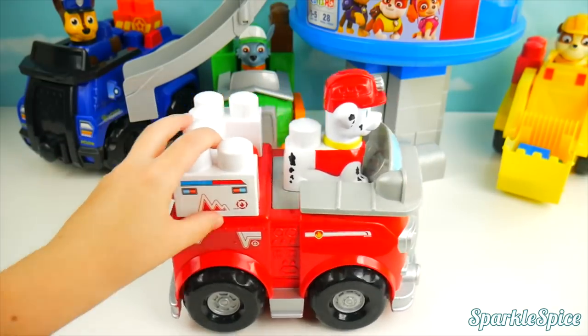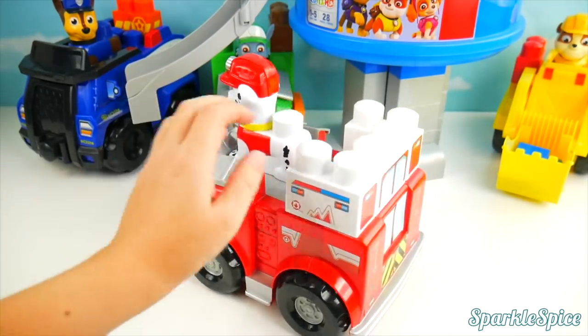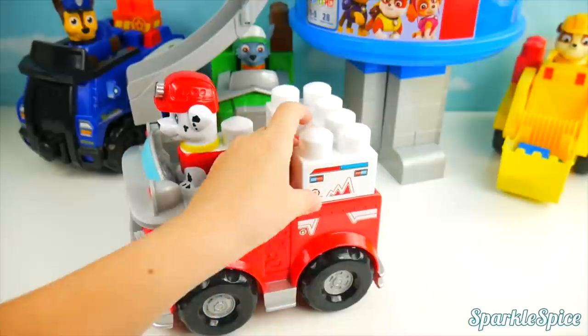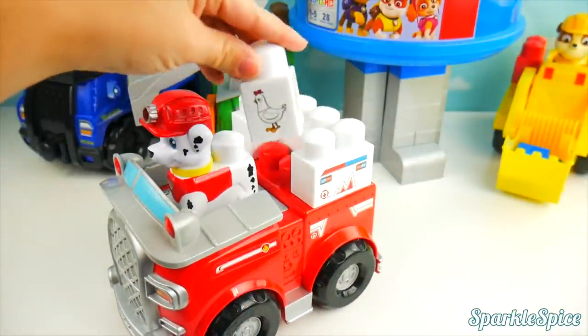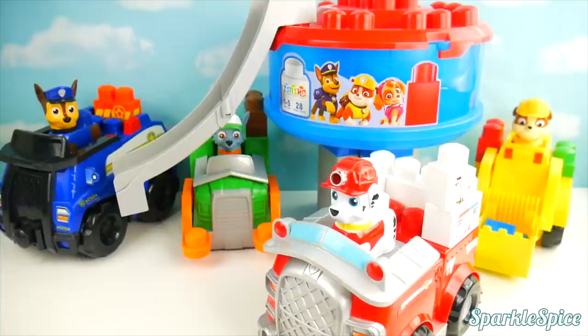Here's Marshall's fire truck. It's so neat. Lights and sirens, big wheels. Let's see, the back has doors and windows in it. It's so neat. And you've got this stuff on the back, and there's a place for more bricks and even a little Chickaletta to ride along with. Yahoo! Well, I think that's everything.